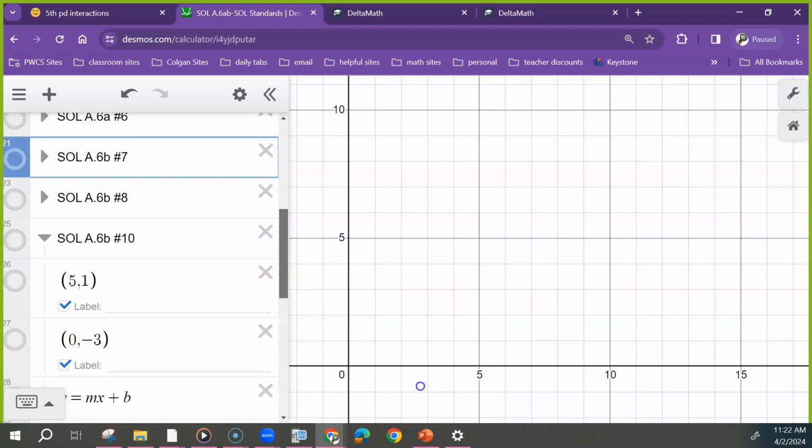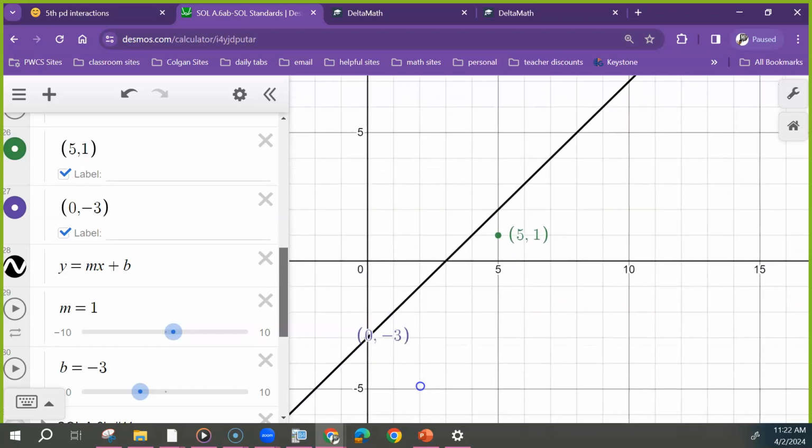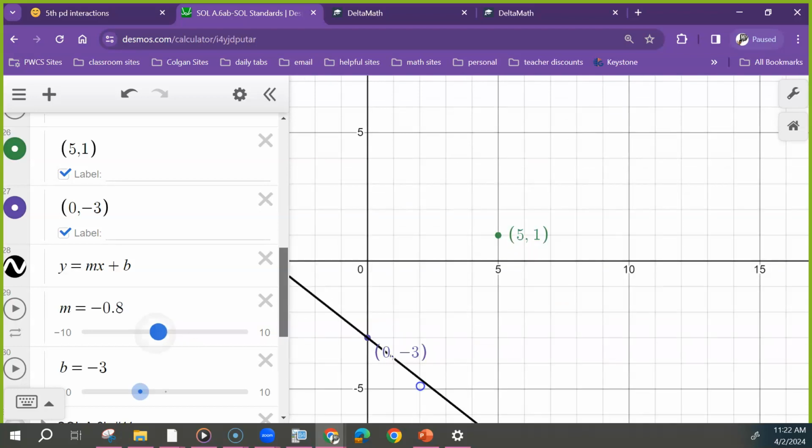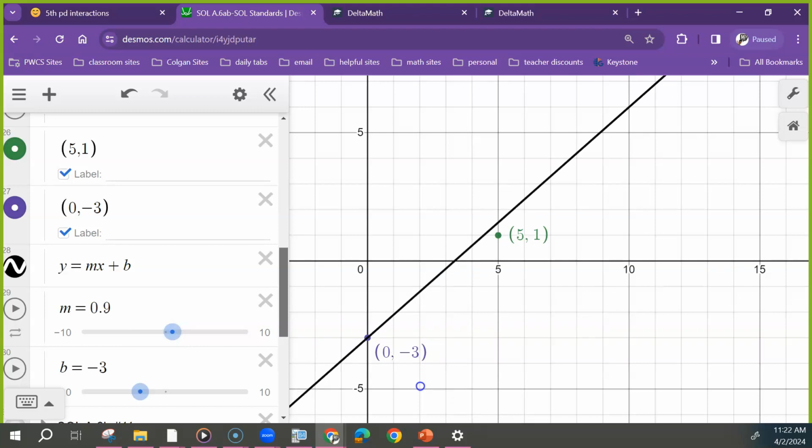I don't have mine up here for some reason. For all the ones that asked about equations, put in the ordered pairs, put in the equation given if there was one. The first few, you were given the y-intercept, so you could move your b to your y-intercept, and then move your m slider until it goes through that point. And then you could do that for any of these other ones. The parallel and perpendicular ones, you would need to put in the point, put in the equation, put in another y equals mx plus b, and then change the sliders there.